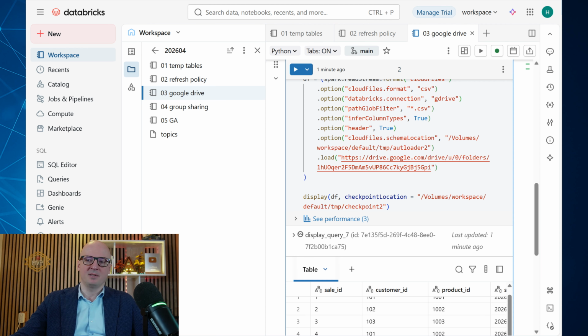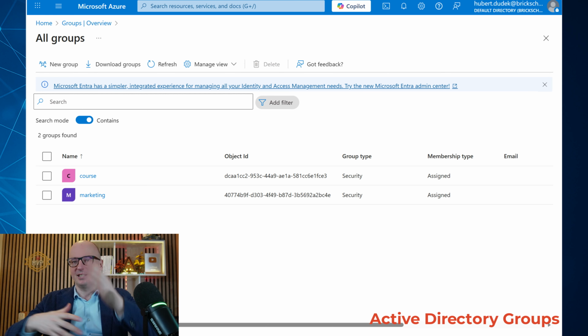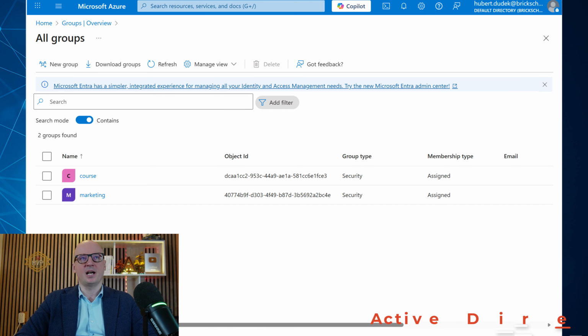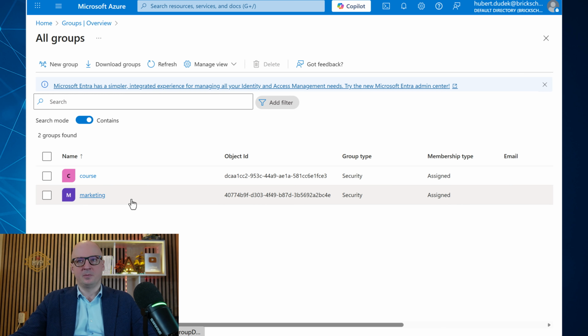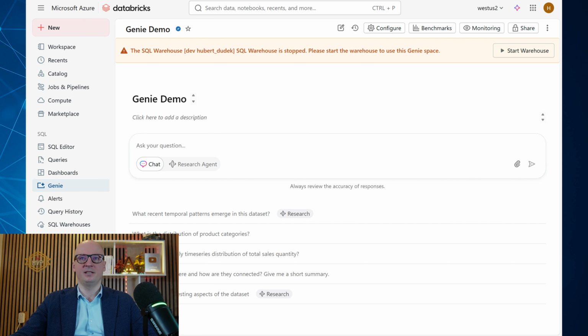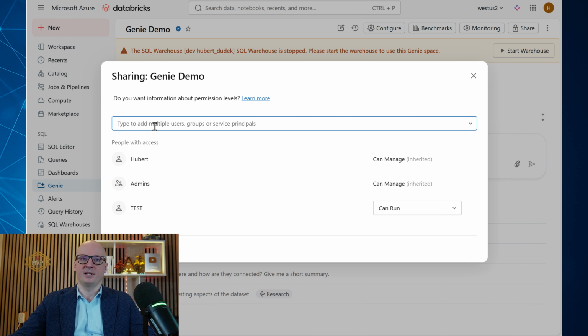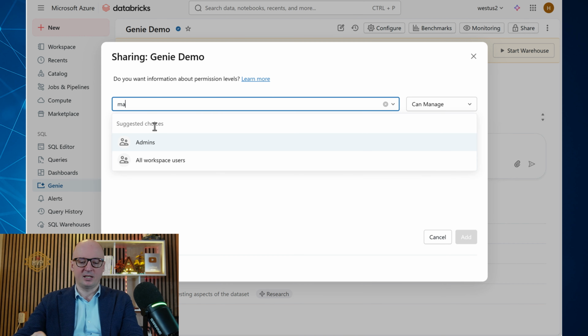Now some things which I'm not as excited about as the previous three. For Active Directory groups in Azure, if you define some Active Directory group, I defined the group marketing, then you can share resources like Genie, apps, and dashboards, the ones which are used in Databricks One, directly with Active Directory groups.